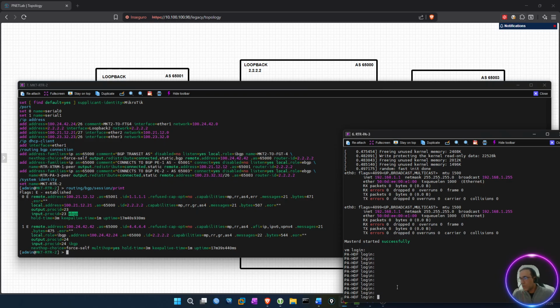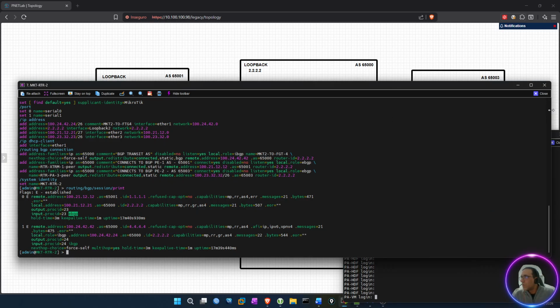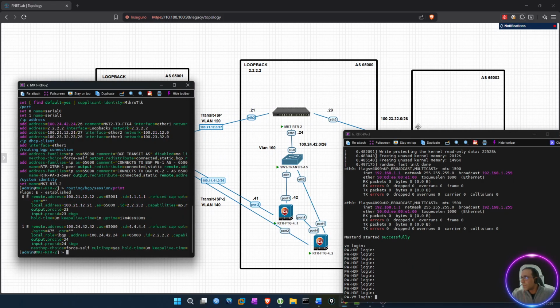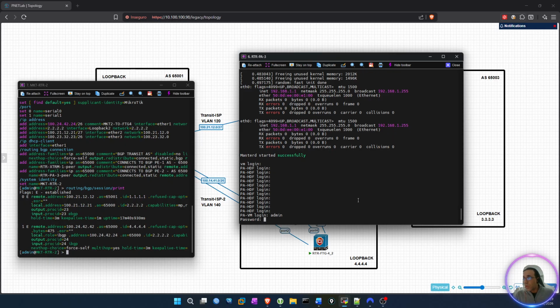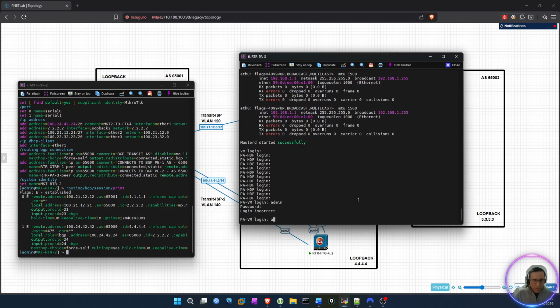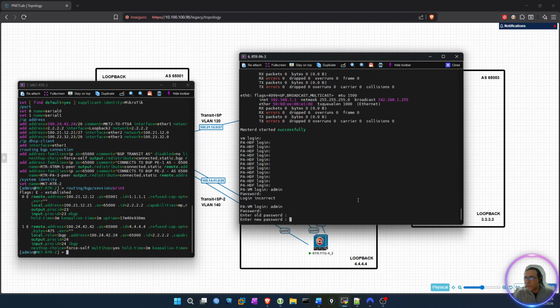Okay, let's take a look again at our Palo Alto. Oh, now we have it ready to run. So, now that we have our Palo Alto VM ready to do the login, let's do the login. On the first time that we log into a Palo Alto, the password will be admin and blank, if I'm not mistaken. No, admin. And now we need to change the password. Let's enter the old password and let's set the new one.